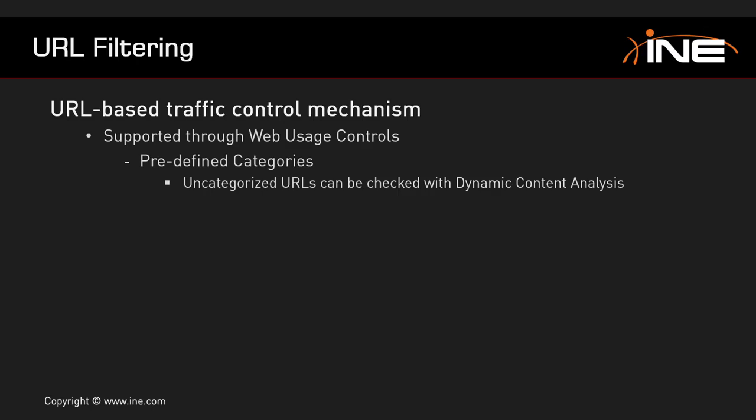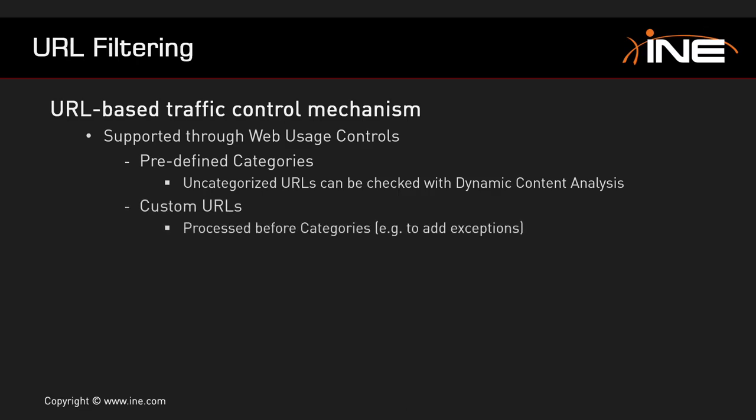Now, as with FTD, some of the URLs will never be categorized, like when the website is new or maybe URL changes. So Cisco is not able to classify those websites in real time. And this is where the WSA's dynamic content analysis is going to come into play if you enabled it. It allows you to perform classification for a transaction in real time based on some sort of proprietary algorithms. So it's like the WSA is trying to figure out what category a given transaction should be associated with. It's like a local scanning engine for those URLs.